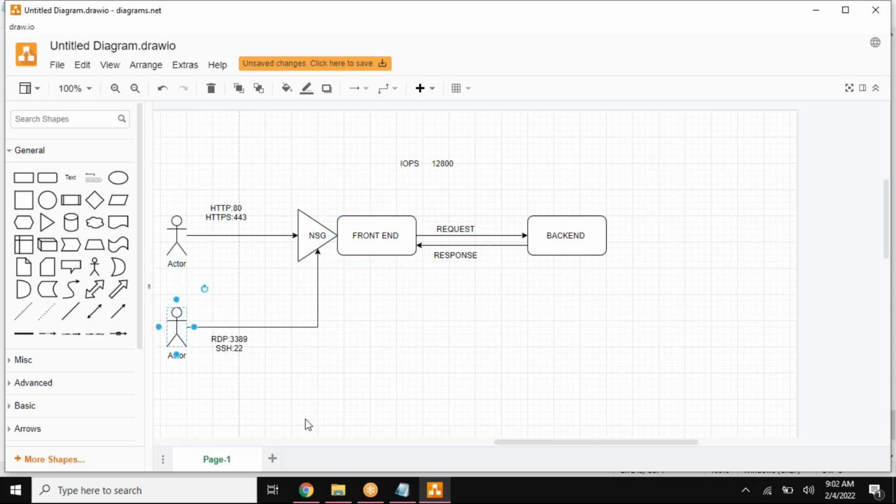But coming to my authorized people, how many will there be? Mostly 5 or 6 people, like one developer, two developers, or one admin, something like that. Not more than 10 people mostly. So the reason being, along with your port number, I also check the IP addresses from where you're trying to access it.